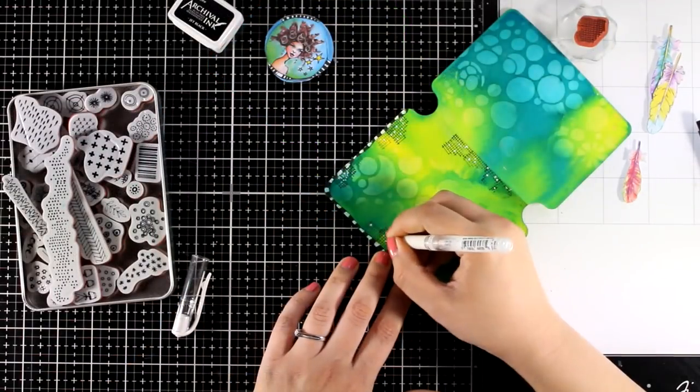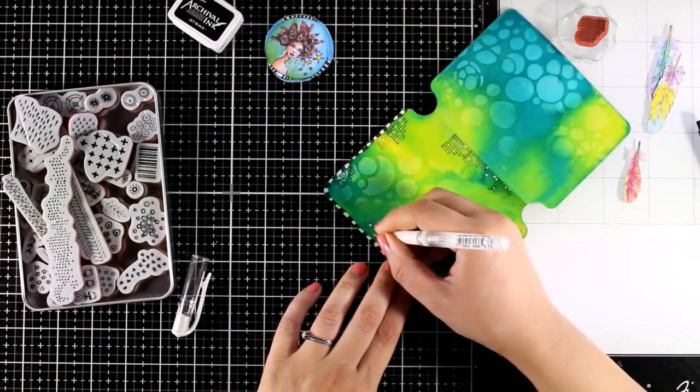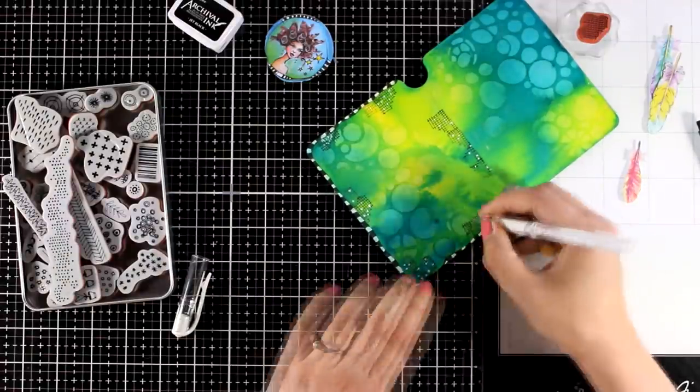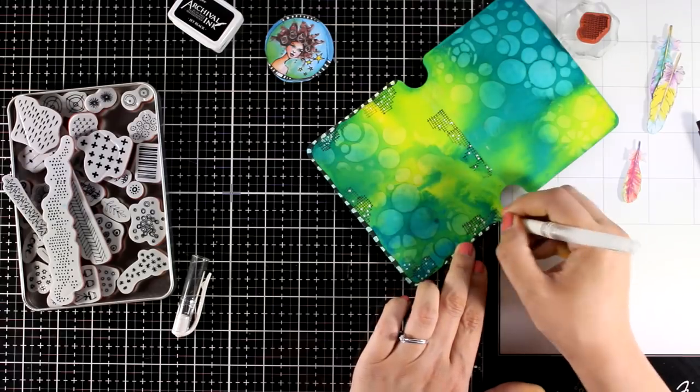With my white gel pen, I'm just filling in some of the squares there, completely randomly. It looks really organic, just because I want to introduce even more white at my background.